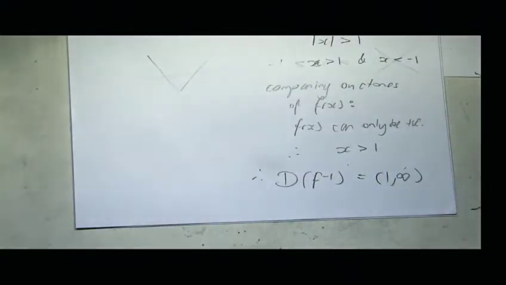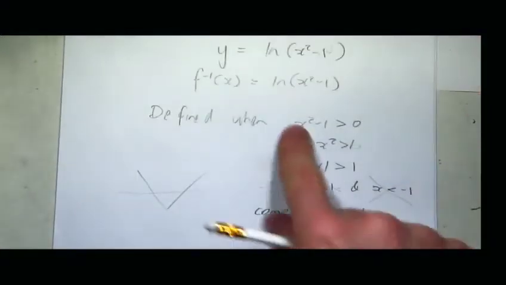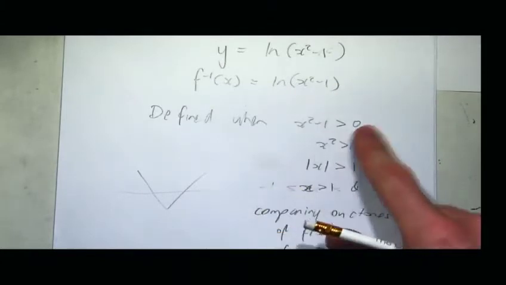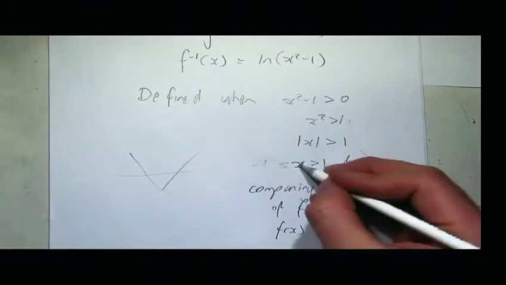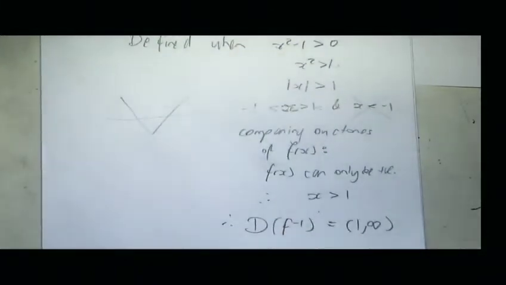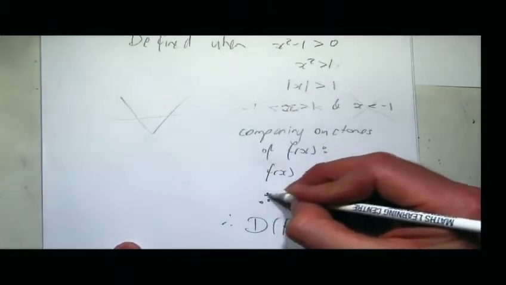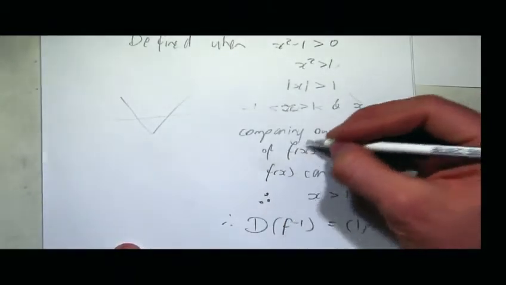That's an important thing you're going to have to check, because when you do the square, it introduces other numbers that actually satisfy it. So what actually happened here is this was all great. This is defined when x squared minus 1 is positive, and mod x is greater than 1. It's technically possible: if x was minus 2, mod of minus 2 would be more than 1. It can't be both of these, so I just have to check. Remember that these x's are the y's from the old function. If I compare these to the outcomes of f of x, I can go back and say f of x can only be positive because it was a positive square root. So therefore my x has to be, f of y, if you like.